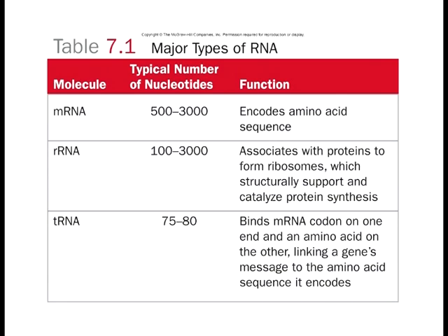Now, these are critical, tRNAs. We call them transfer RNAs. These are some of the smallest RNAs, and they play a key role in the translation process. Now, the T doesn't stand for translation, it stands for transfer, but if you want to think about it in those terms as well, you can. What's critical about the tRNA is that they bring the amino acids to the ribosome so that the ribosome can create the protein. The reason they're called transfer RNAs is because they transfer the amino acids to the ribosome. Now, we'll talk a little bit more about how they function, because it's a little more complex than that when they bring the amino acid, but those are the fundamentals for now.